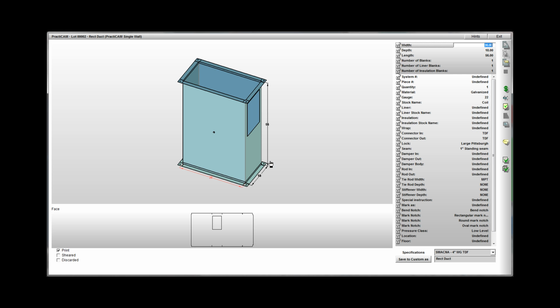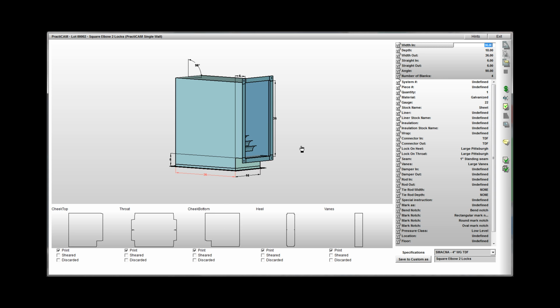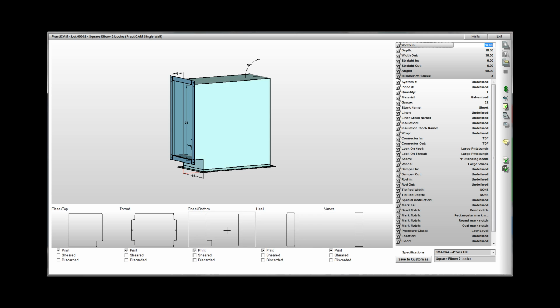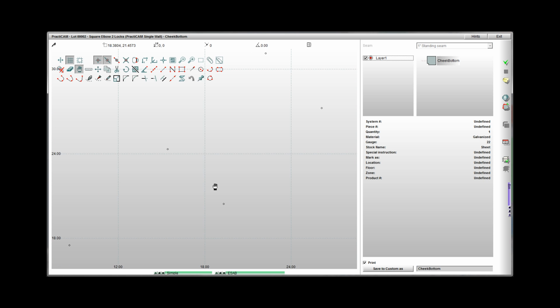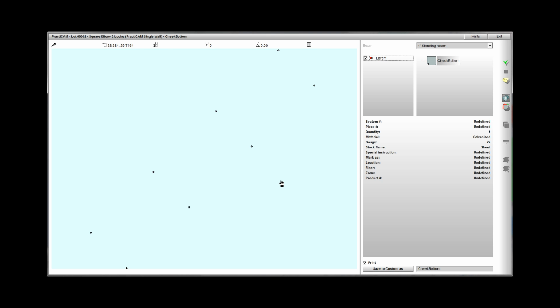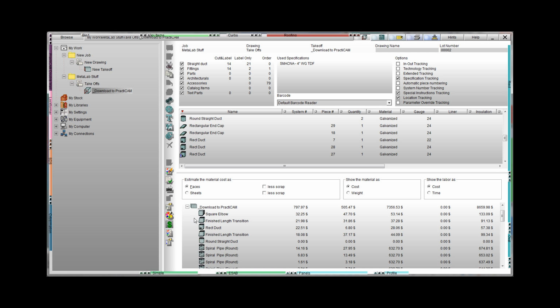Choose the mount shop option in PractiCAM and the holes for your taps can be automatically cut. With square elbows, we provide the option for cutting out your own vanes or burning the holes for inserting the vane rails you buy. Remember, if any fitting doesn't download from PractiCAD to PractiCAM with the perfect parameters, blank scenarios, or accessory options, MetaLab will create a brand new fitting template in both systems for free. We truly pay attention to every detail.